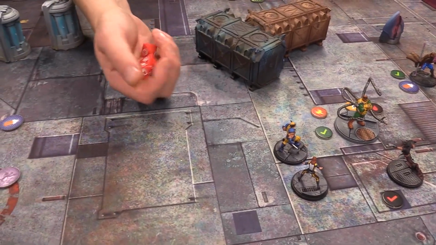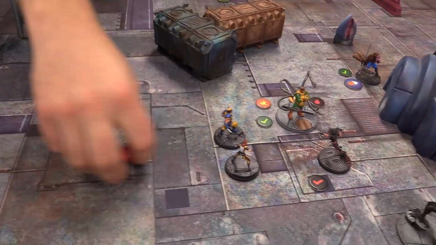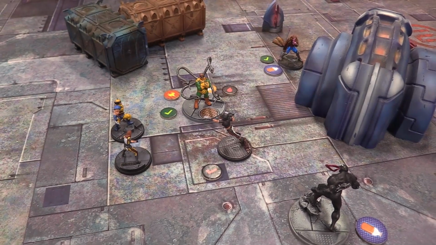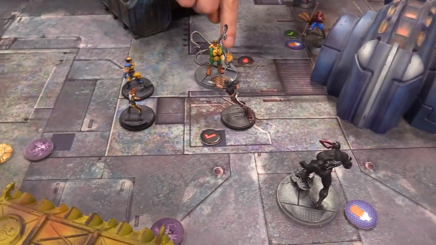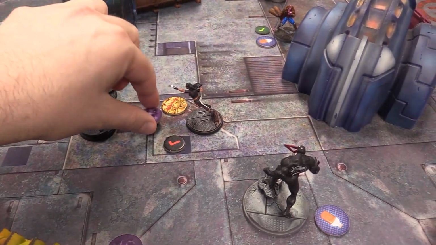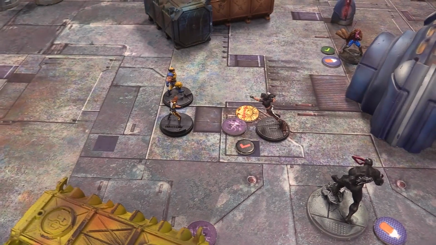So I need to roll 3 crits. Do it. Strange things have happened. Some cheat. No, maybe not. Okay, so the good doctor is down, and the chimichanga and the spider infected are yours to place. We'll just put him right here. Yeah, right in front of her. Okay, so there's that. Well, that's one activation.